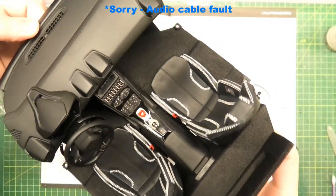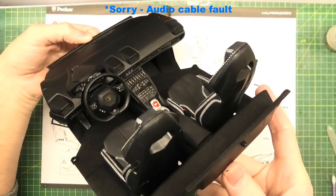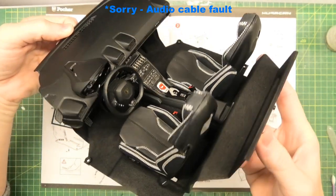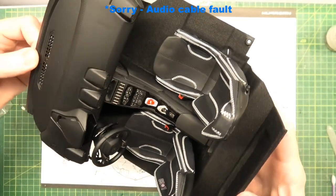I think I'll wrap it up for this stage here. And you'll join me for part three, where we'll keep moving forward with the assembly of this Pocher 1/8 scale Lamborghini Huracan.